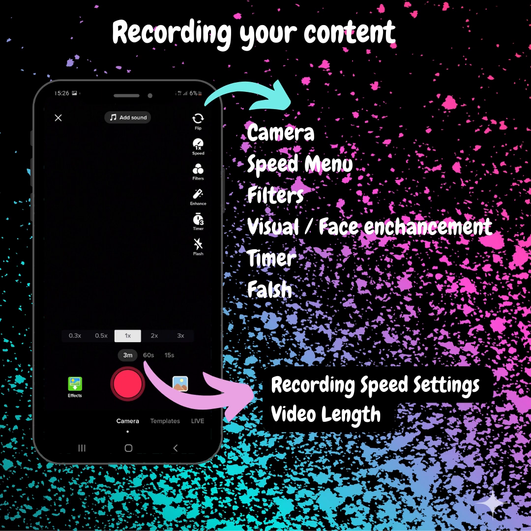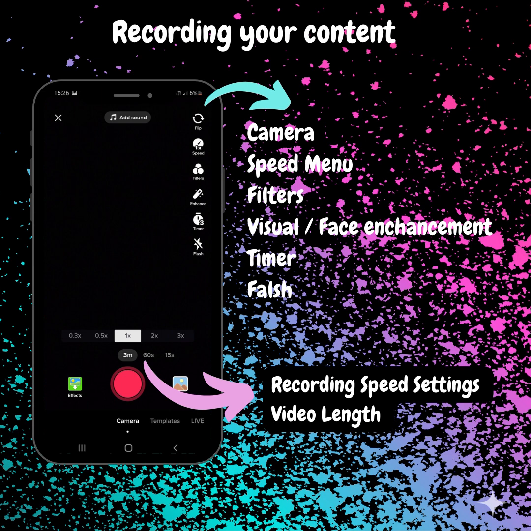So what I would like you to do is either have your notepad and pen handy, or actually get your device, load up the app and get yourself onto the recording page. Now, we're not going to record content, so don't worry. What I want to do is just walk you through each of those symbols on the right hand side there, and all of the features and things that you can do before you start recording. So pause the video here, go load the app, get your pen and paper ready, and I'll see you back here.